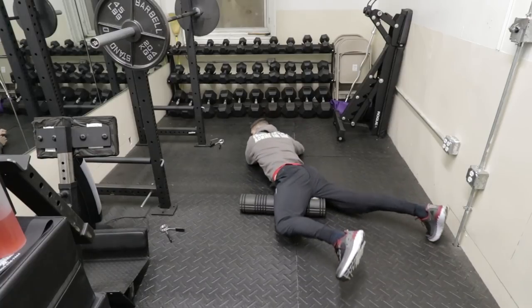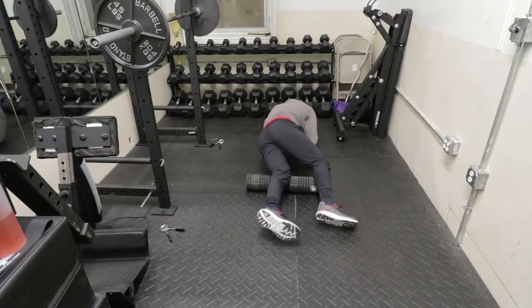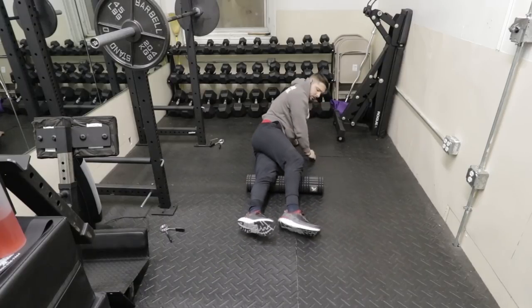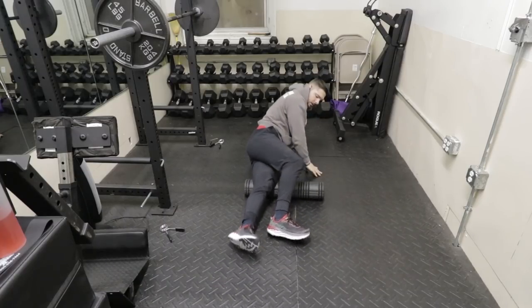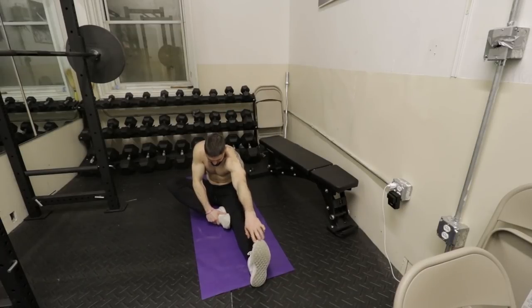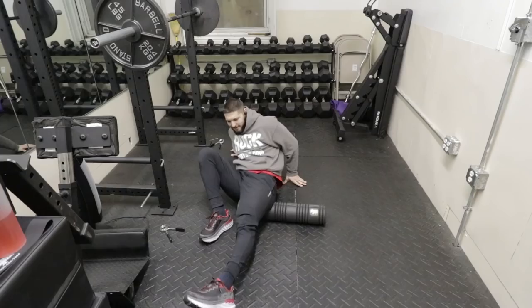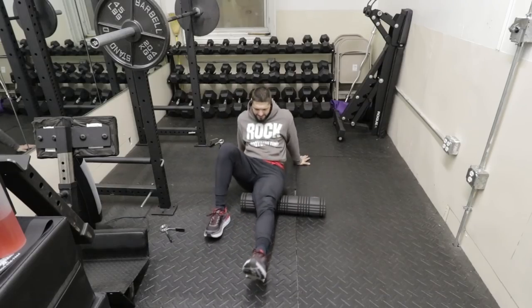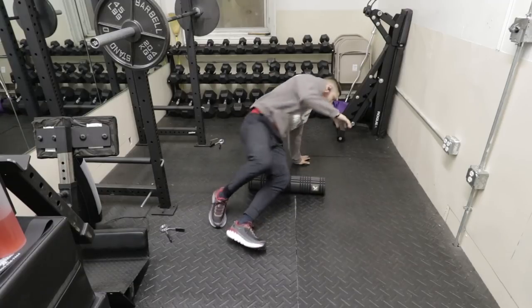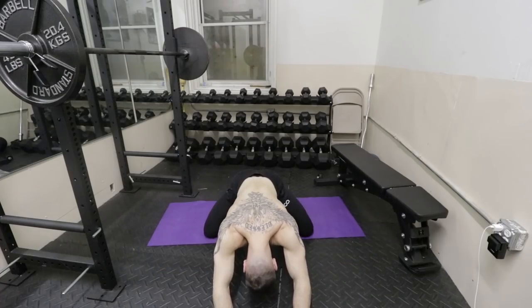And after I did the foam rolling, I did a few stretches. Just in case anybody is interested out there, the stretches that I do after all of my jump workouts: I do the couch stretch, I do a hamstring stretch, then I do a quad stretch, then I do an Achilles stretch. After my Achilles stretch, I do a pigeon stretch, and then I do a stretch for my groin, and those are the stretches that I do.